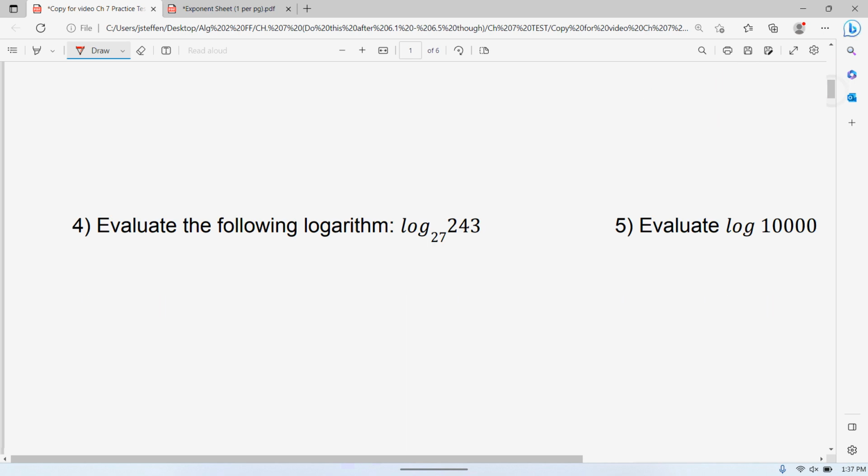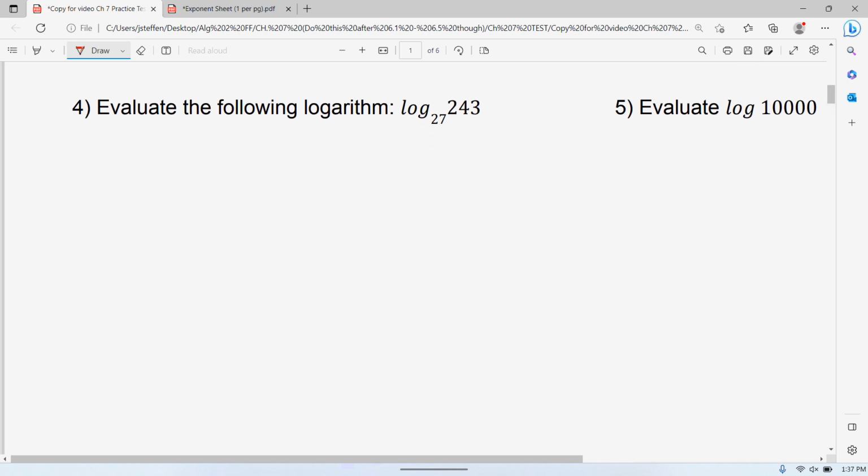I also gave myself a lot more room than on your paper just to make sure I write clearly. Evaluate, it's almost the same thing as solving. Technically, if I told you, what's 3 + 4, I would tell you to evaluate that, so that would be 7. But especially for our purposes, the first thing we do with that 243 is set that.